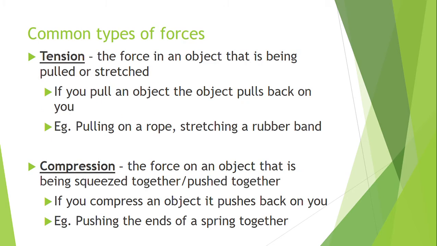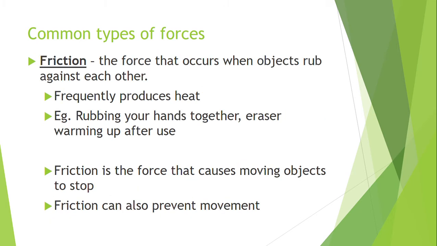So this one, I think you guys copied the other day as well, so I'm just going to run through it quickly. We said tension is the force that's in a rope if something is pulling on it, and compression is the force that is on an object that is being squeezed or pushed together, like a spring. And then this one, I don't think we got to the other day, so I'm just going to stand still on this one for a while.